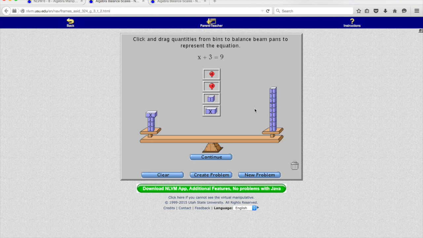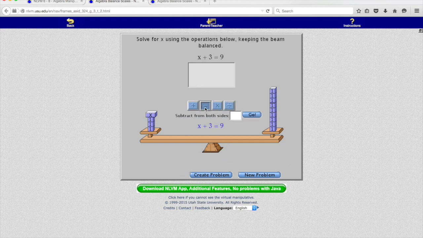Now, the reason why people think of equations as balance scales is because if you use a little logic, we can pretty much get our answer. And we want to basically ask ourselves the question, what can we get rid of from this picture that might make life a little easier? So hopefully what you thought of is that, well, you know what? Since I've got x plus 3 weights on this side, and then I've got 9 weights on this side, what we could do, yet keep the balance scale still level, is to subtract 3 from both sides.